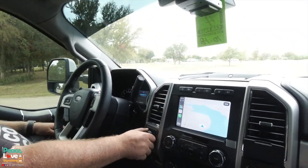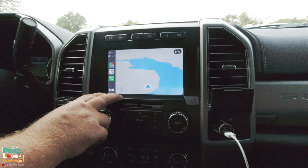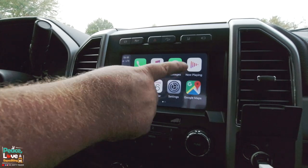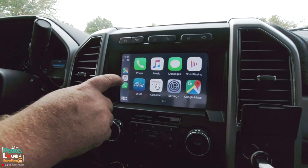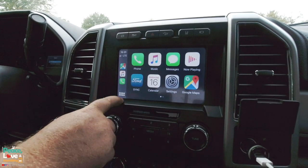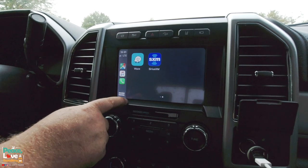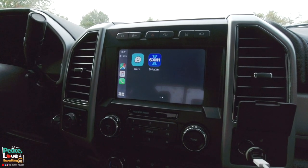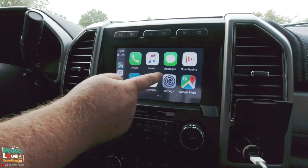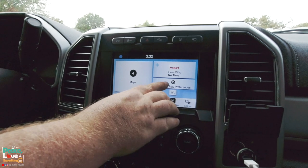It is four-wheel drive — you have a four-wheel drive knob with two-wheel, four-high, and four-low. It has a touch navigation screen and when my iPhone is connected it pulls up all my apps — phone, Google Maps, music, settings. It's got Sirius XM. So we can use the Sirius XM app on the phone instead of paying for a separate Sirius subscription for this truck. It also has its own built-in navigation but Google Maps works way better.